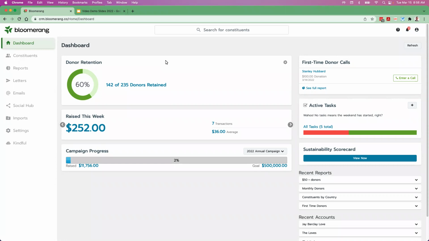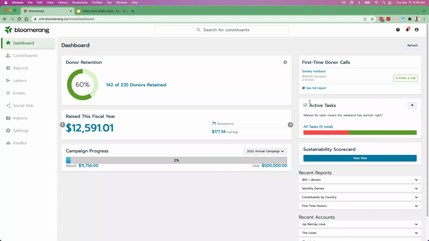Right now, you're looking at the dashboard, where we show you some high-level metrics of how you've been doing in terms of your fundraising efforts. So you can see your current donor retention rate, how much money you have raised recently over the past few weeks, months, and the current fiscal year, as well as your campaign progress. You can create an unlimited amount of campaigns, assign gifts to those campaigns, and of course, track progress right here on your dashboard. We also highlight recent first-time donors that we think you should reach out to personally.